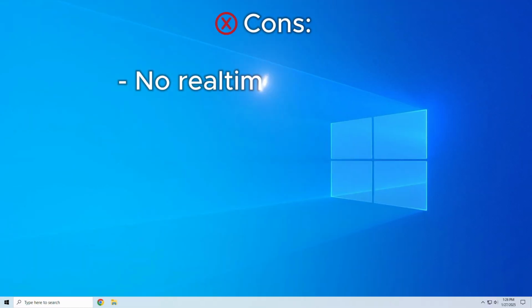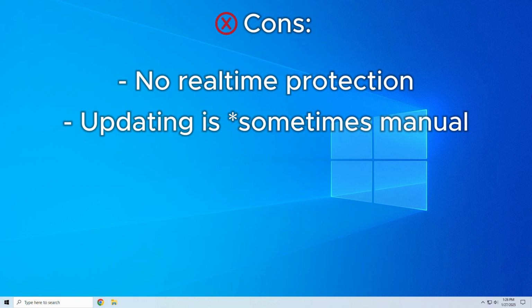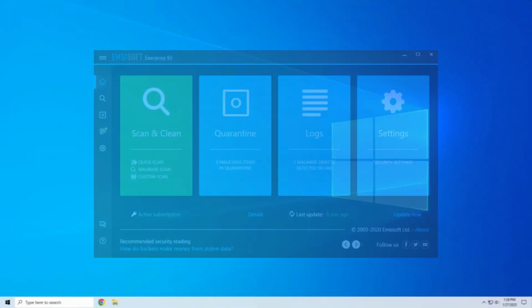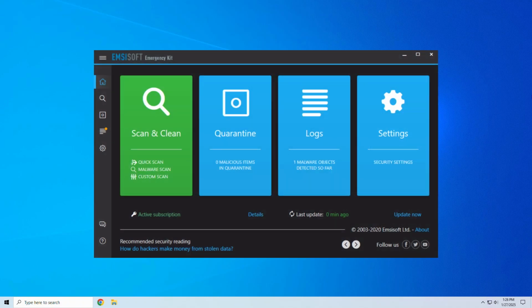Cons. There's no real-time protection, so it's not a replacement for a full antivirus. It requires manual updates before scanning. It can be a little on the slower side in scanning. While it doesn't replace a full antivirus, it's an excellent backup tool for handling emergency infection scans or for that secondary checkup.